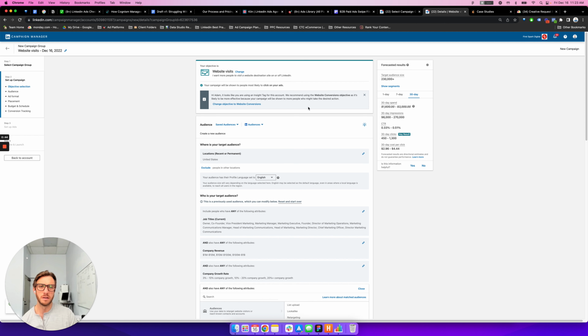So immediately in this example, I'm actually going to take away all this targeting. LinkedIn is saying, hey, listen, we want you to have a website conversion objective. That's not what we're going to be focusing on here. It doesn't mean that we're not going to add that as a listener to the campaign, but it just means that we're not going to be optimizing for conversions. We need a lot more data on the account before we can actually get that active and running.